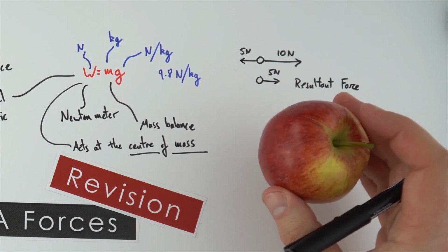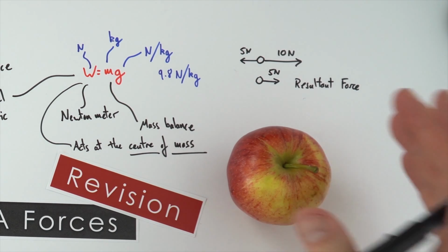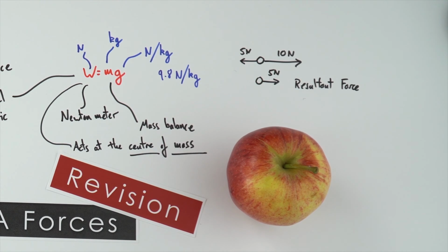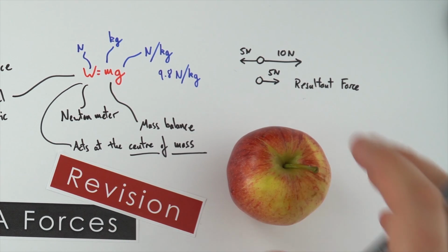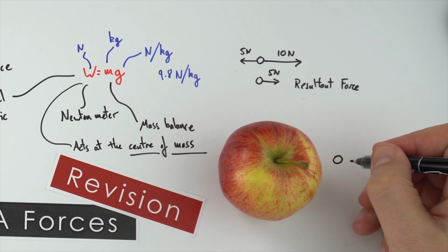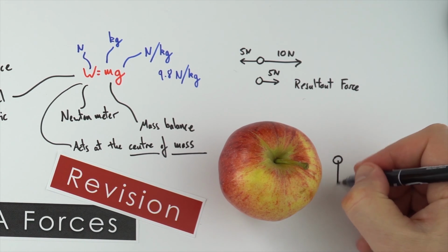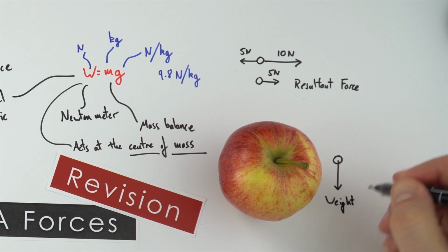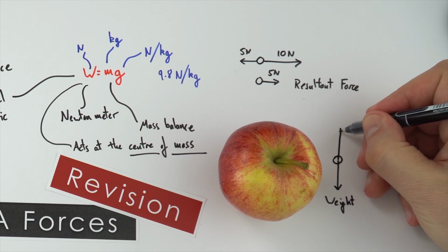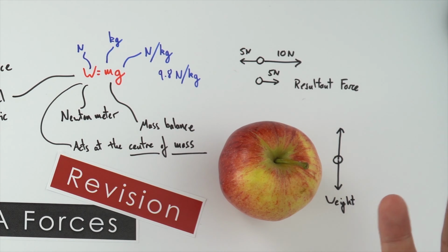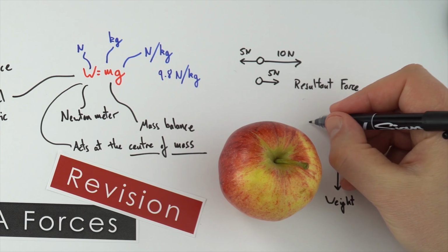And this is really useful if we think about real objects. Perhaps we just have an apple which is just sat on the desk here. At the moment it's not moving, and that means there's going to be a balanced overall force. What we can do is maybe draw a diagram of the same thing. So this is my apple, and what we might find is that there's a force acting down. In this case it would be the weight of the object. And then there's another force which is an equal size arrow but in the opposite direction. And this one here is now the force of the desk pushing back. And that's what we call our normal contact force.